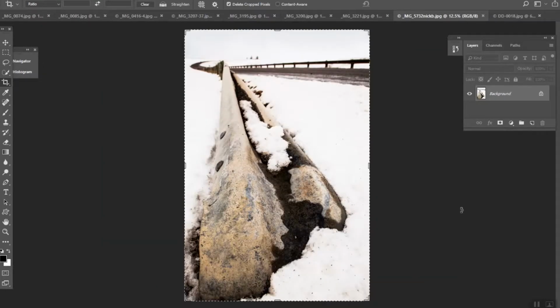Okay, that is another point of view that is not comfortable. You have a triangle. That is also a triangle. You have a curve here. Your horizon is on the top. And I took that picture six inches from the ground in the snow and the mud. Sometimes you have to put your belly in the mud if you want to have something as interesting as that. I don't say this is a beautiful picture of a beautiful landscape, but for me, it has a story. It can be on the front of a book.